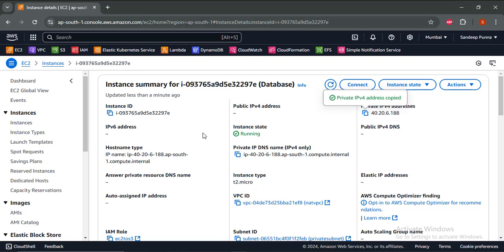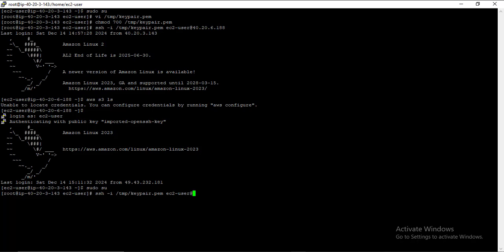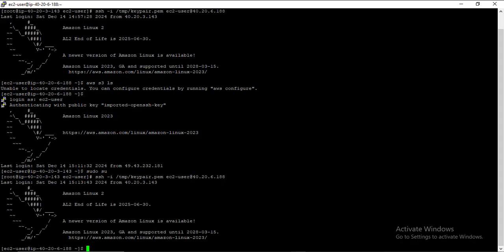Remember, the database instance doesn't have a public IP, so we are already logged into the public subnet instance. Now we are logging into the private subnet instance. You can notice that the IP address is 188, which is the private instance. Here it is 143, which is the public instance.